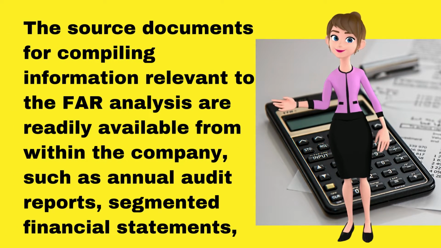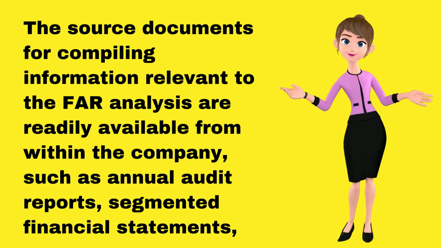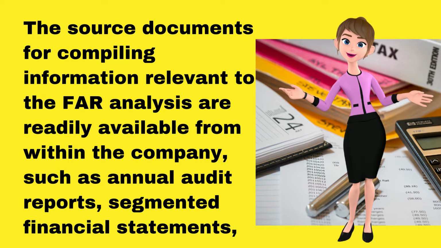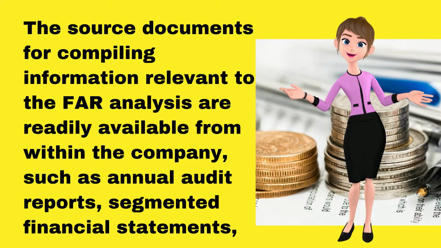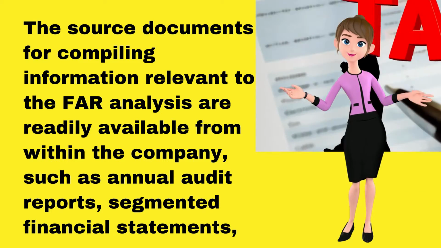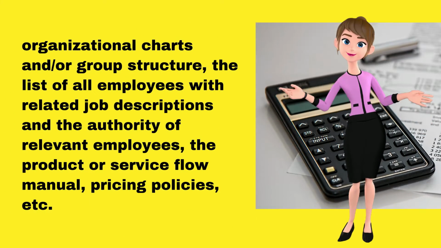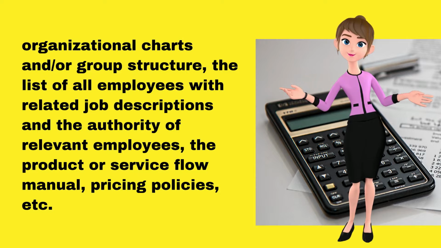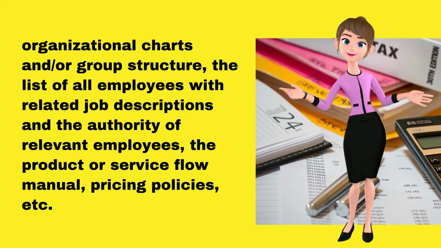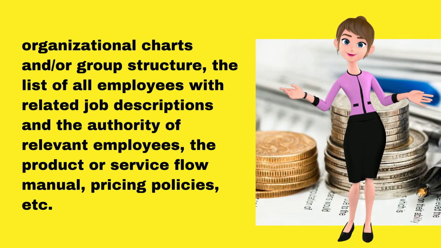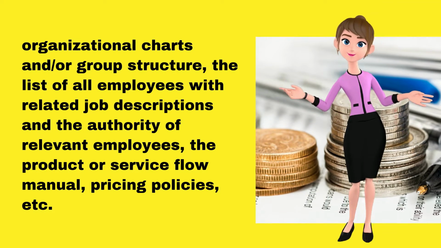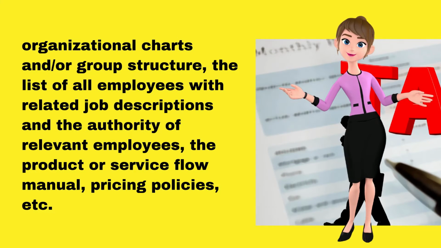The source documents for compiling information relevant to the FAR analysis are readily available from within the company, such as annual audit reports, segmented financial statements, organizational charts and/or group structure, the list of all employees with related job descriptions and the authority of relevant employees, the product or service flow manual, pricing policies, etc.